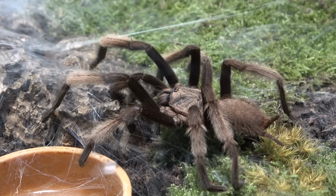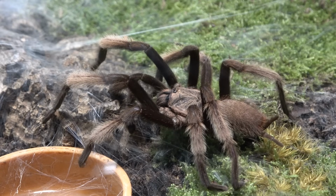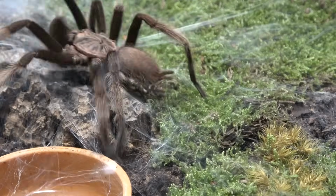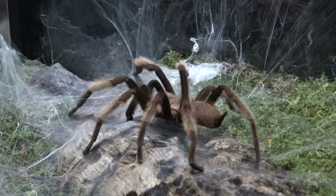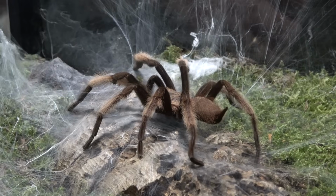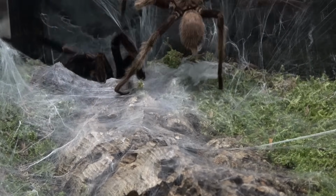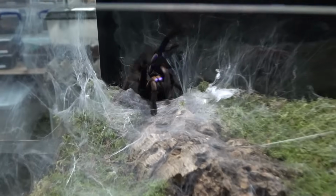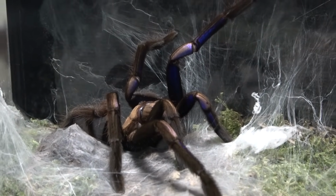This female has been sat on the bench now for about 3/4 of an hour or so. You can see our male there is just starting to, there you go. Now, this little flurry of movement that we've just got from him, you wouldn't have picked it up in the audio, but our female drummed really loudly underneath that piece of bark, and that is what set him off. And as you can see, here she comes. Now you see straight away he made contact with her, but then he got out of her way. And there she is.